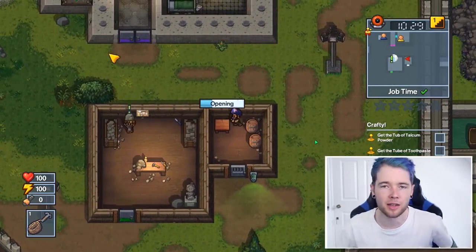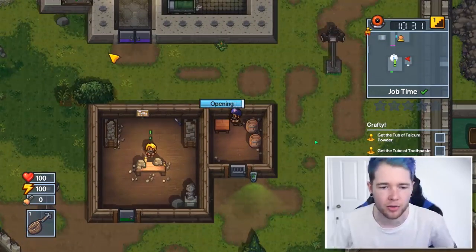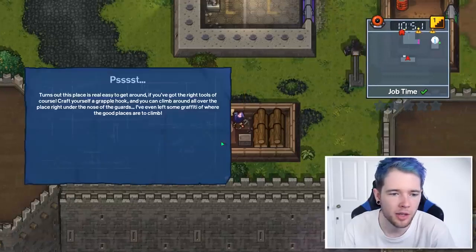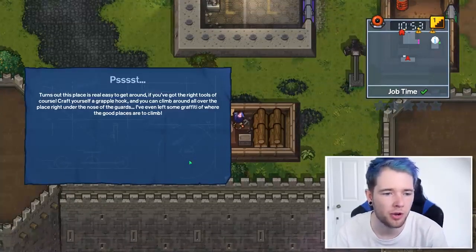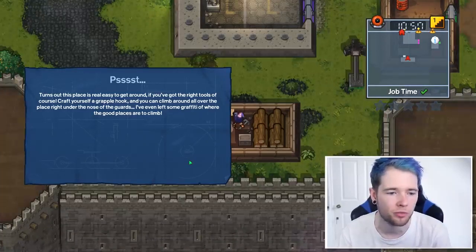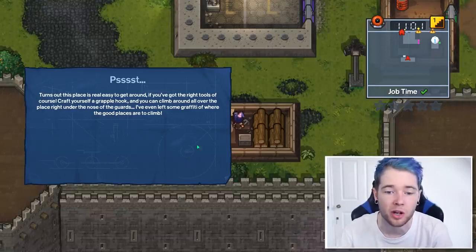There's some other desks that I didn't even realize were here. That in the grounds. It has nothing in, though. Oh, what does this say? Turns out this place is real easy to get around. If you've got the right tools of the course, craft yourself a grapple hook and you can climb around all over the place right under the nose of the guards. I even left some graffiti of where there are good places to climb.